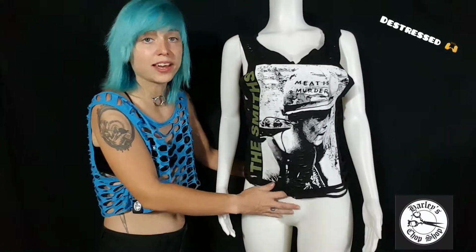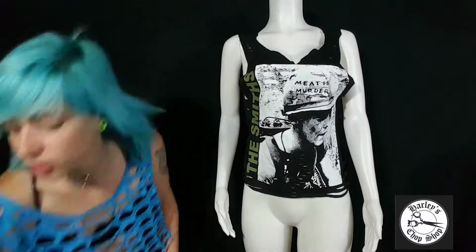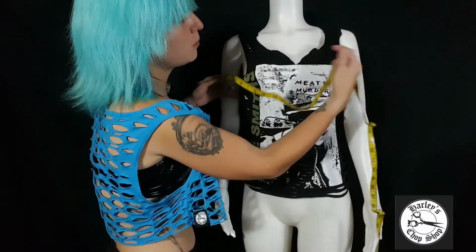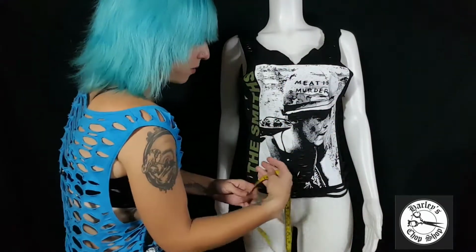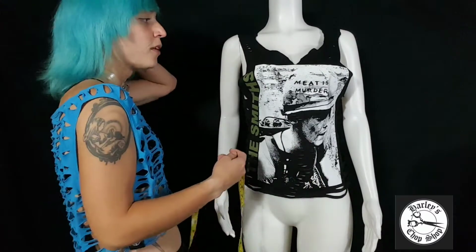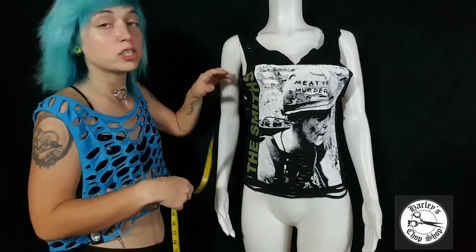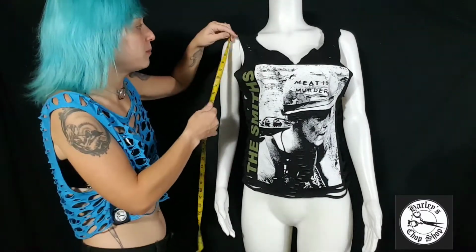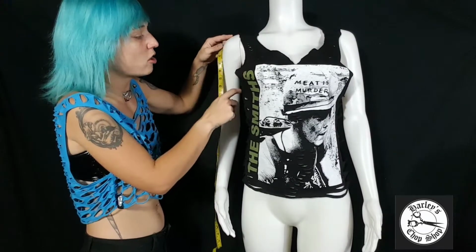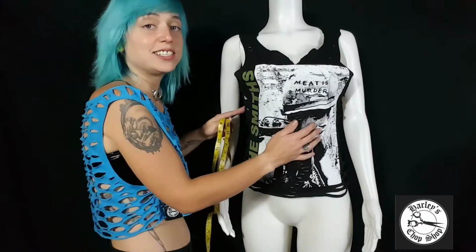Like in my other videos, I tell you to draw a straight line. You can do this by getting your measuring tape right under the sleeves. You mark where your center line is, and at the bottom, you do it laying flat, and you find the center. Then from there, you just input all your numbers. I believe this top is a small or extra small. So 7 inches down from right here to the armpit, it's 7 inches. And then I use the measurements to take it in.